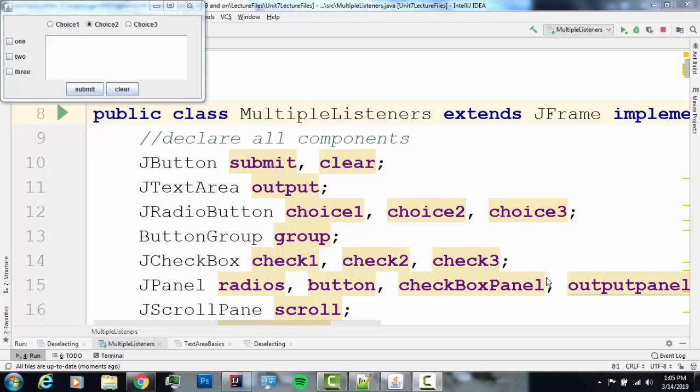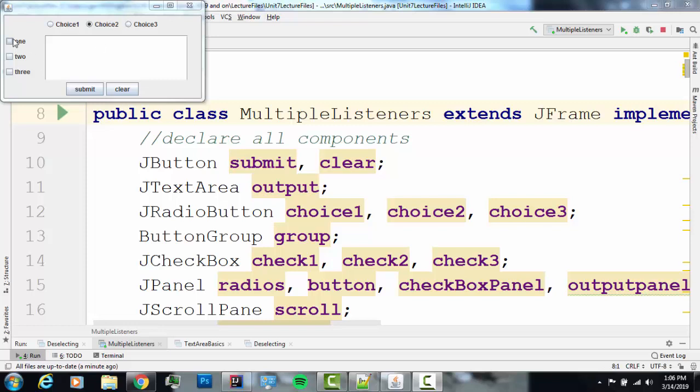Once again, the pizza project is a project where you're going to make an application that simulates a pizza order form that's going to allow a user to choose a certain number of toppings and a size for pizza, submit that pizza, and it will print out a receipt in a text area. The application that I have on the screen right now sort of simulates that just a little bit.